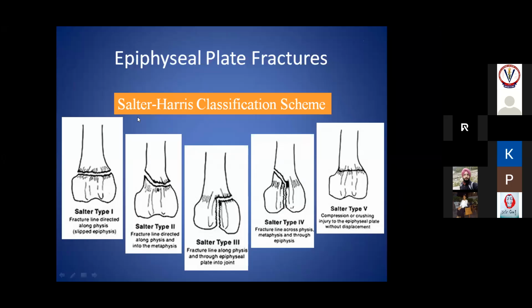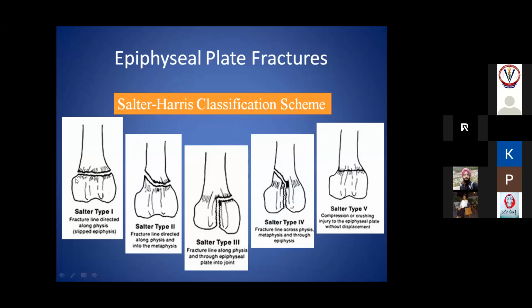This is very important for a preoperative examination and preoperative X-ray, so that you can plan your treatment option based upon the Salter Harris classification. So, in the Salter Harris classification, there are 5 different categories based upon the direction of the fracture line. So keep this in mind. This is very important: the direction of the fracture line, where actually the fracture line is traveling.